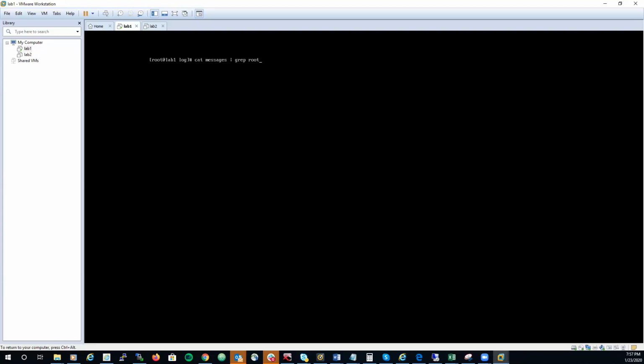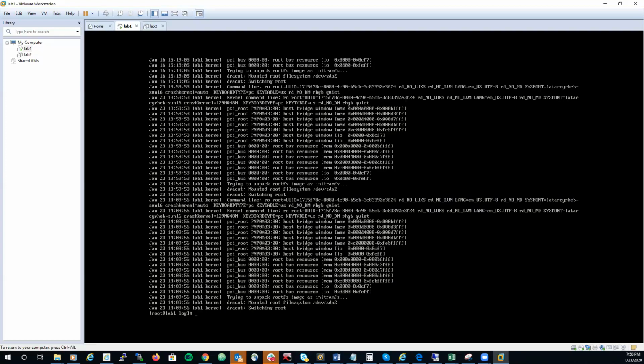So I only show you lines in this file that have the word root in it. So cat messages pipe grep root. Once I hit enter, you'll see it's only displayed the lines inside of this file that have the word root in it.